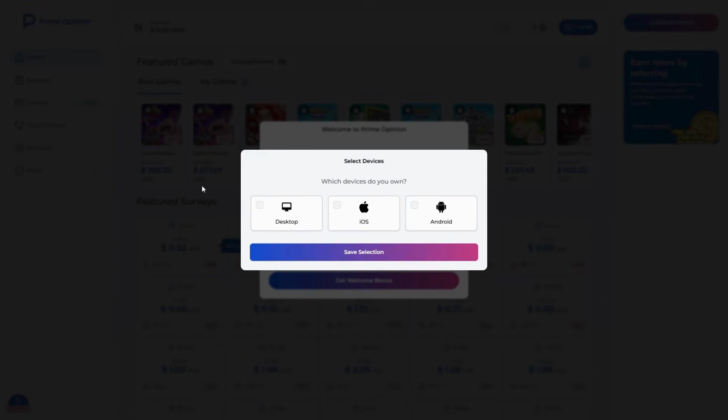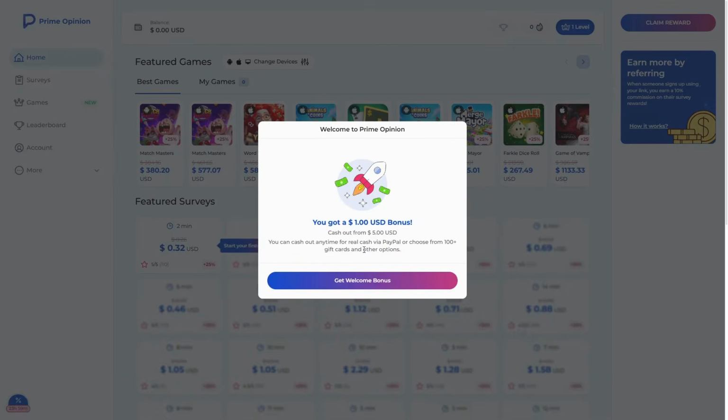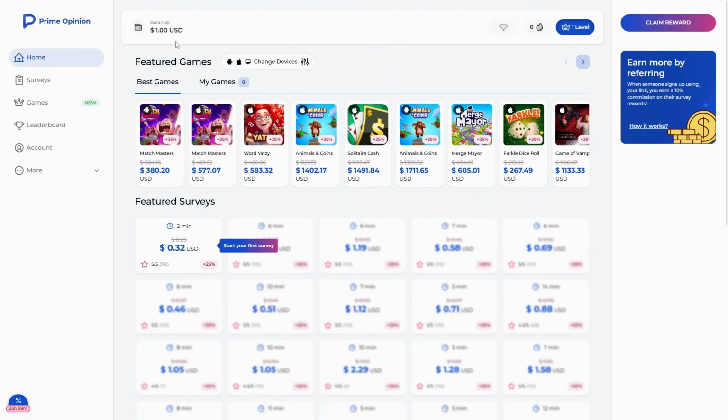Once you've confirmed your email address, you can see it asks which device you own. You can click all, and I do recommend clicking all of them, and then save selection. After that, you can see you got a $1 bonus. You just get a welcome bonus. You can see that the balance has been updated. Now my balance is 1 USD.